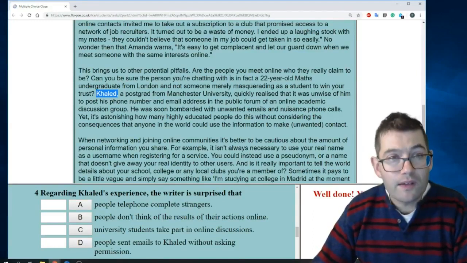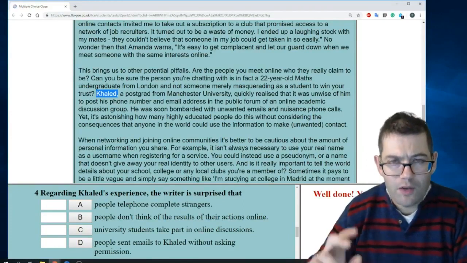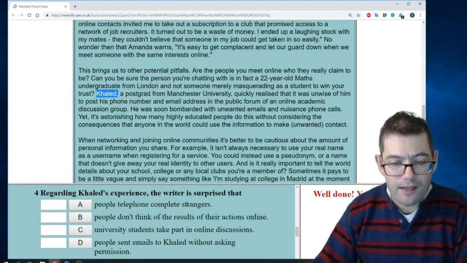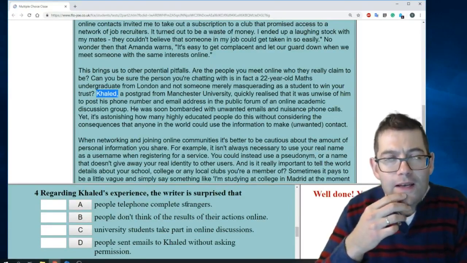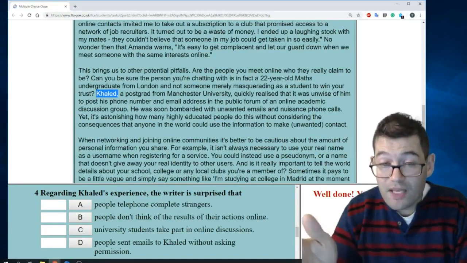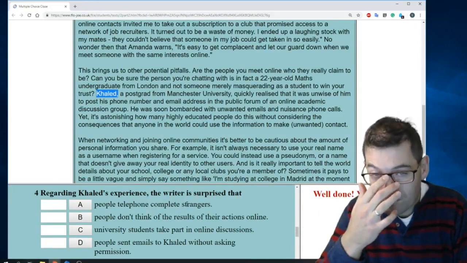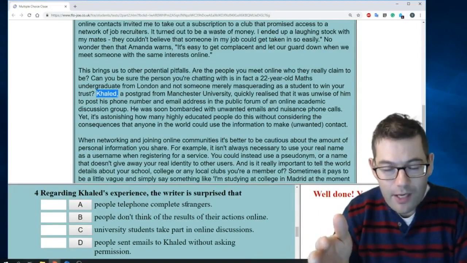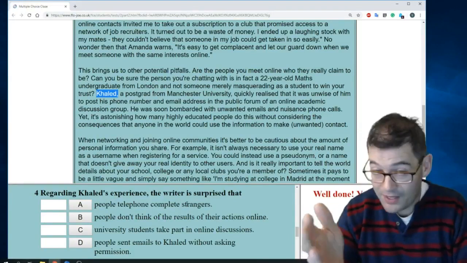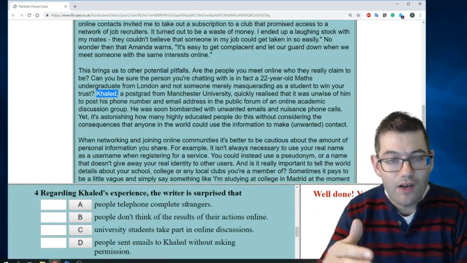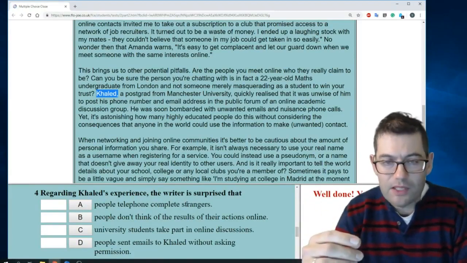Okay, so there's a number of different things going on there in the answers. So let's see if we can find any vocabulary clues which might link to this. So let's have a look at the paragraph. This brings us to other potential pitfalls. Pitfalls, another word for disadvantages. Fantastic vocabulary. So if you're looking for a range of vocabulary in your writing, particularly at FCE, disadvantages, pitfalls, hurdles, and so on. There's a number of things that we could say.